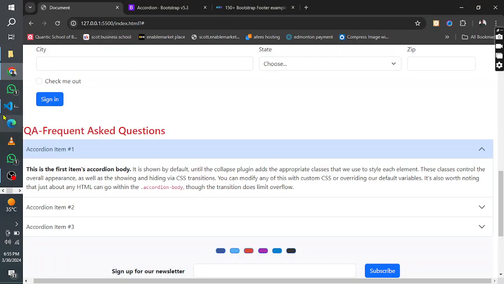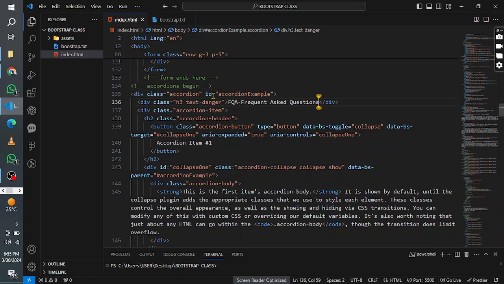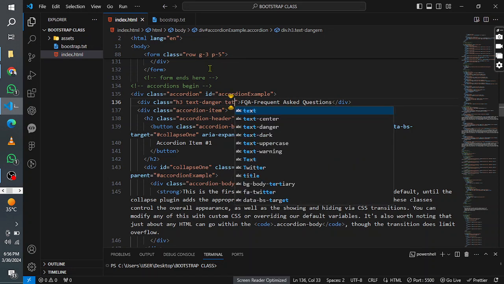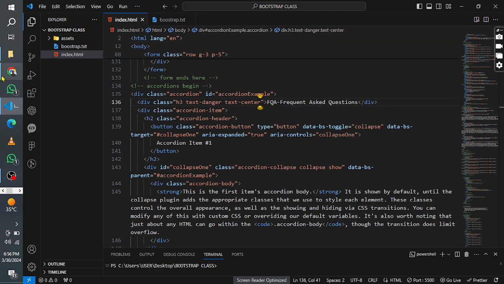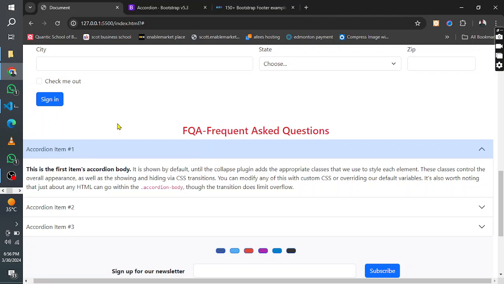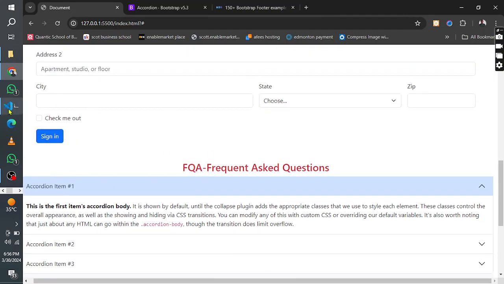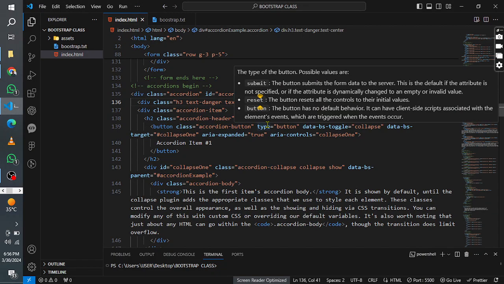I think this should be, let me put this to the center. Text center. Okay, and I'll give it a padding of, let's say, P5.